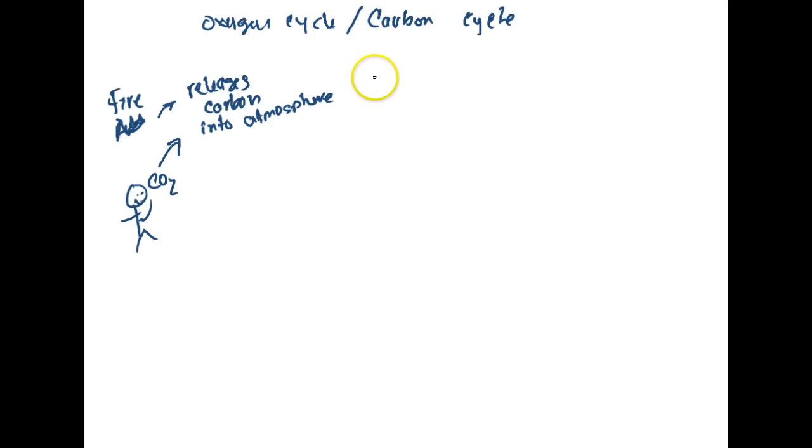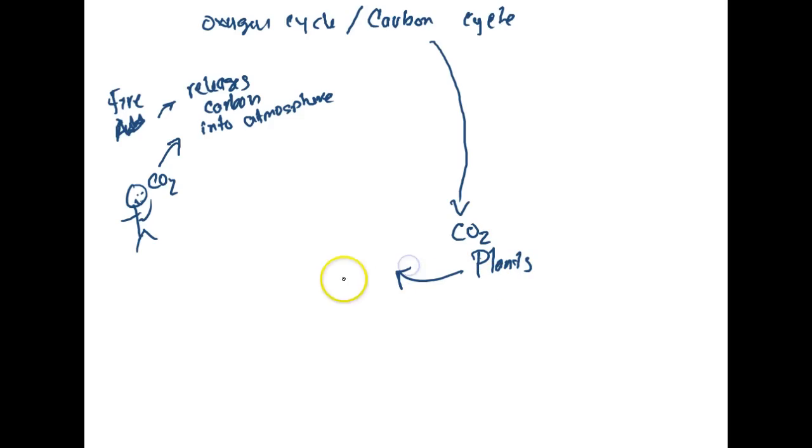And what happens is that as you have plants, and trees obviously are part of the plant family, they actually take in that carbon dioxide and carbon monoxide. And as they do that, they are able to release oxygen. And that oxygen is what we are able to breathe in. And so you end up with the cycle of humans releasing carbon into the atmosphere, and all the organisms that are able to photosynthesize taking in that carbon dioxide and releasing oxygen.